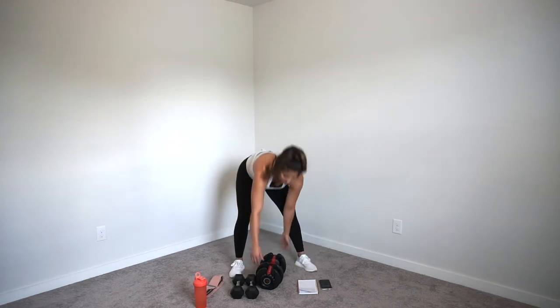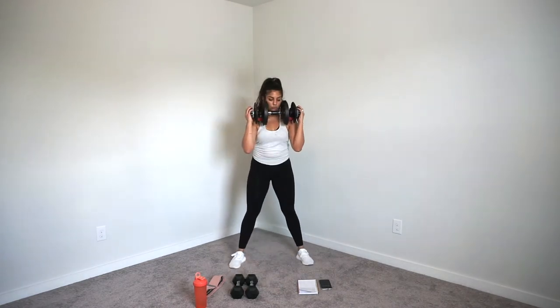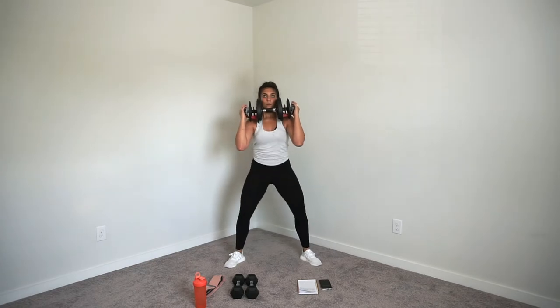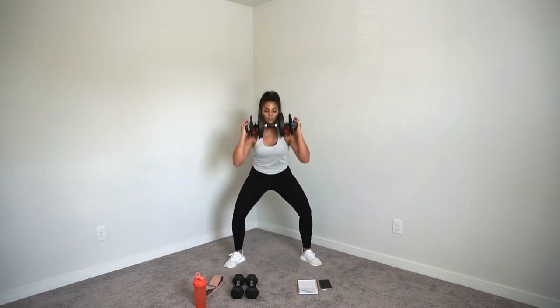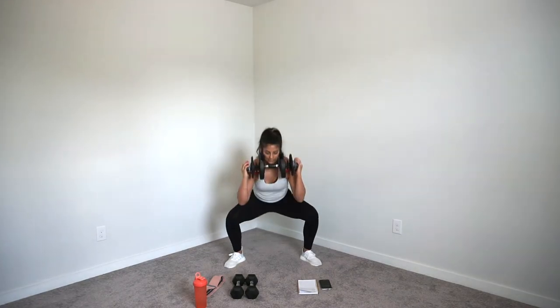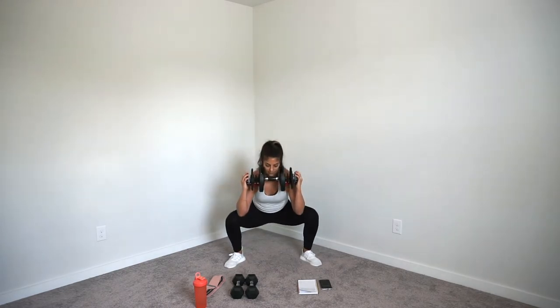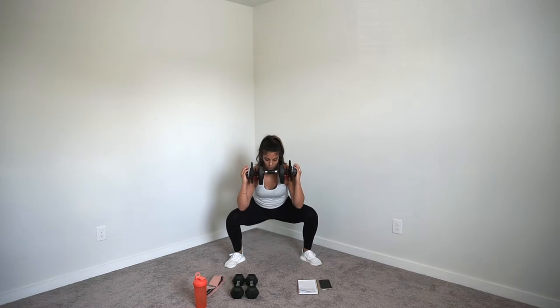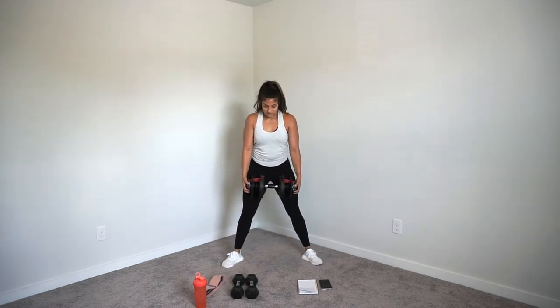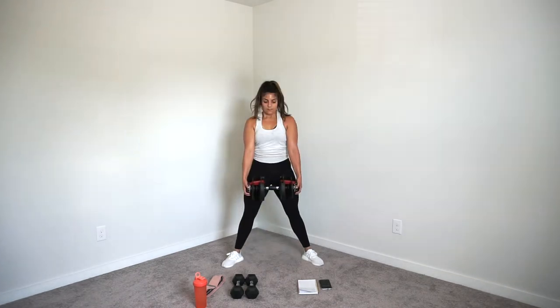All right. Go ahead and grab that weight if you're using weight. We're going to start in 3, 2, 1. One last time. 1, 2, 2, 2, 3, 2, 4, 2, 5, 2, halfway there, 6, 2, 7, 2, 8, 2, 9, 2, 10, 2. Directly into that RDL. One, two. Remember, have a slight bend in your leg.